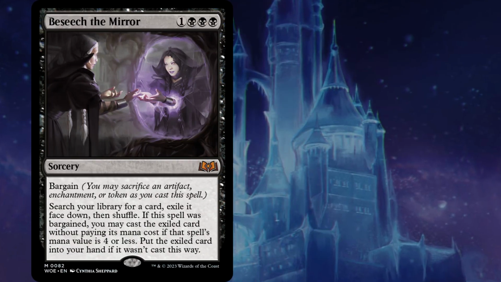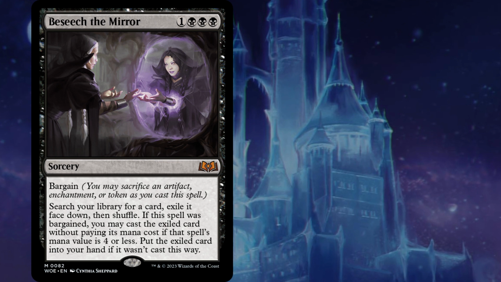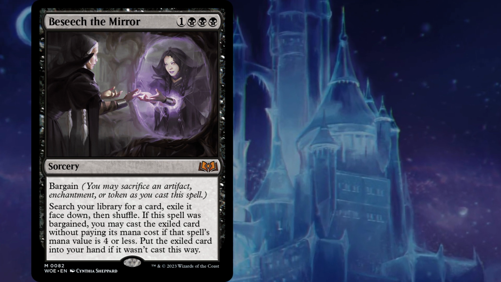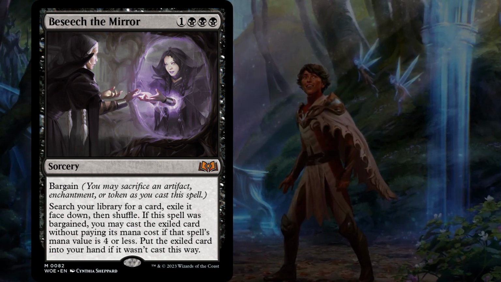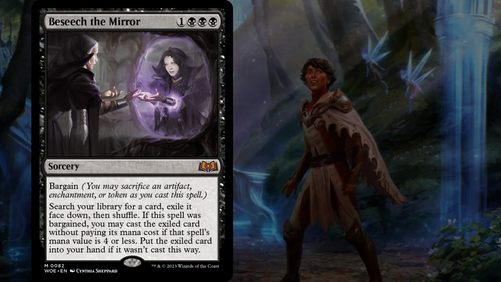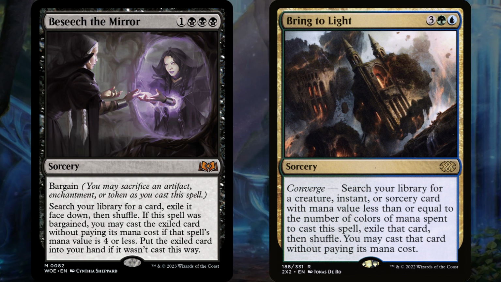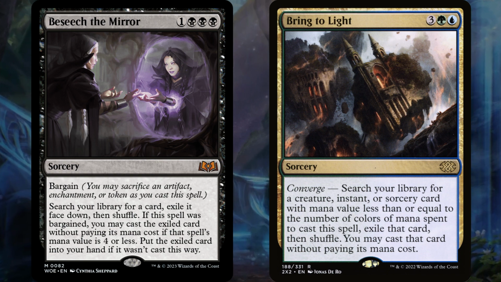Beseech the Mirror is a sorcery for 4. It has Bargain. You may sacrifice an artifact, enchantment, or token as you cast the spell. Search your library for a card, exile it face down, then shuffle. If this spell was bargained, you may cast the exiled card without paying its mana cost. If that spell's mana value is 4 or less, put the exiled card into your hand if it wasn't cast this way. This one reminds me of Bring to Light, which can be a powerful option in 3 and 5 color Oathbreaker decks as signature spell.